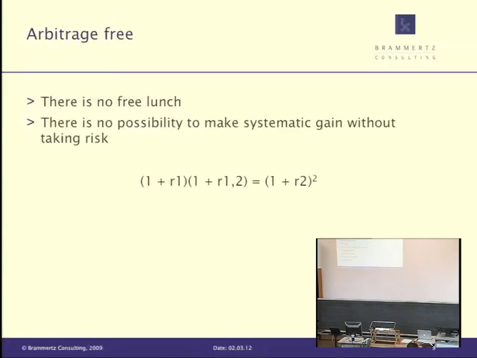One very famous arbitrage condition is the one which we have written here, that these are rates. So if say R1 is the 1 year rate, R1,2 is the 1 year rate in 1 year. That's the forward rate here. And the rule says that the one-year rate and the one-year forward rate must be equal to the two-year rate, because both are observable and both are tradable for each other. So there should be no difference, basically.